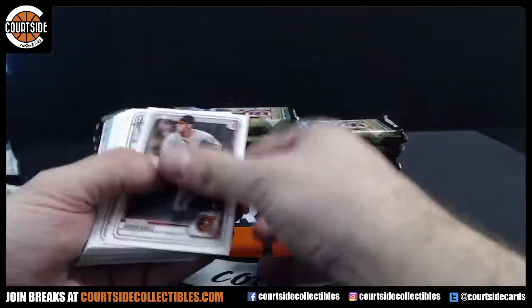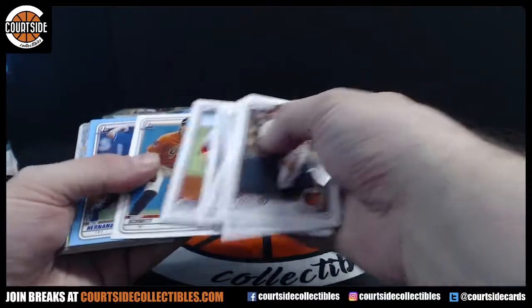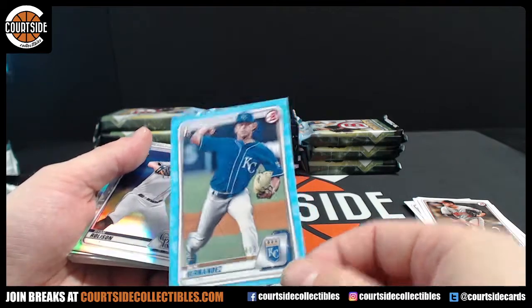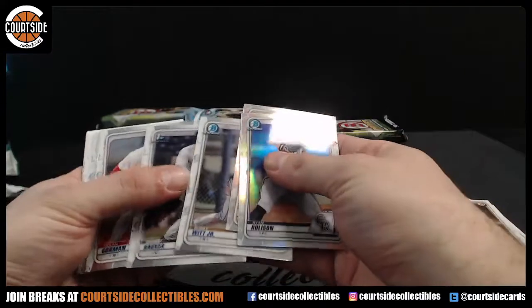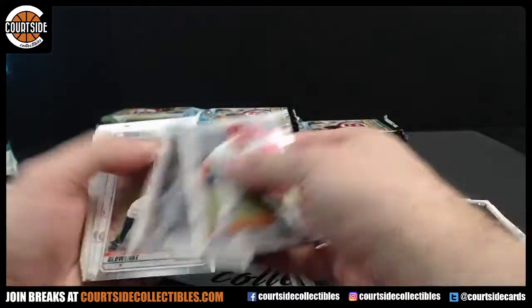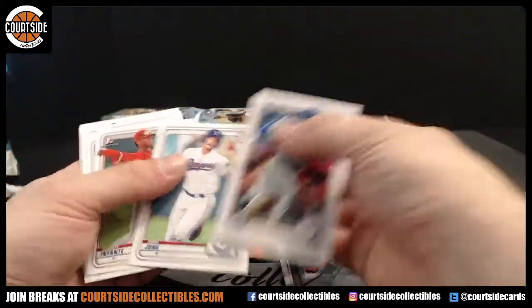Bobby Witt on the paper. Looks like we got blue for the Royals to $4.99. The Royals are our fun. Christmas. Bobby Witt, Trevor Howard. Feels like there's one stuck. Oh, that's just a really thick one. And Hirschstad on your insert.